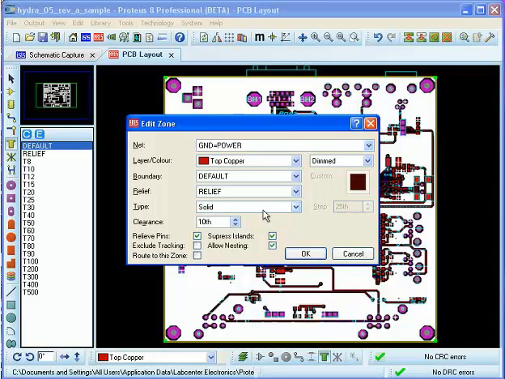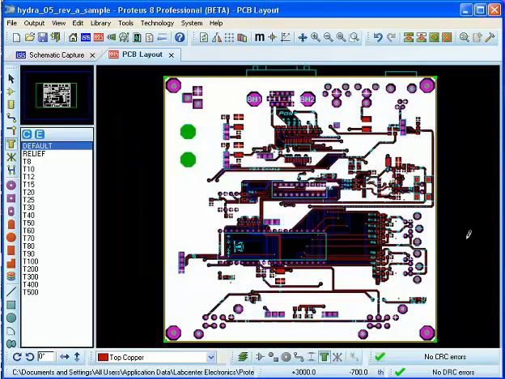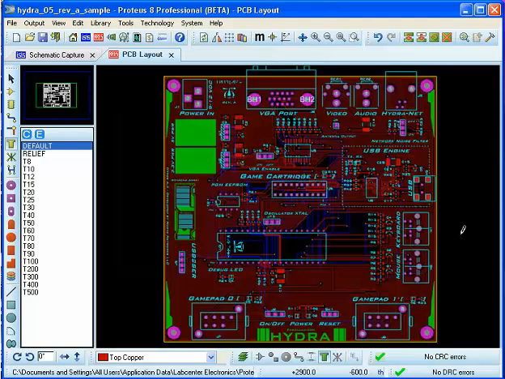Of particular interest are the Nesting and Suppress Islands checkboxes at the bottom. The Suppress Islands option allows us to remove isolated areas of copper with no connections, and the Nested Zone option allows the creation of secondary planes inside the original plane where connections do not exist, typically in hard-to-reach places. Using these options together gives us complete control over the flood area of the plane. To unselect the zone, click left outside the zone area.